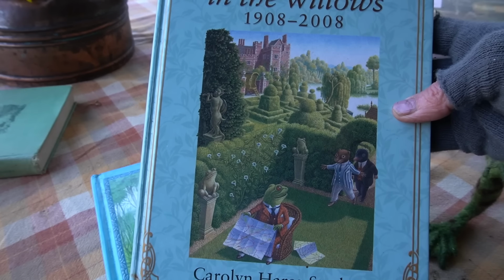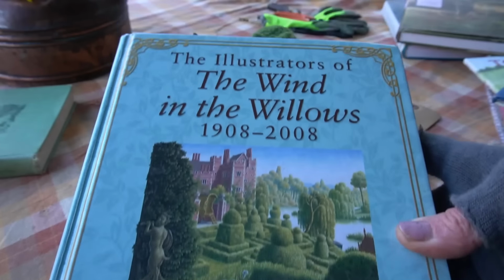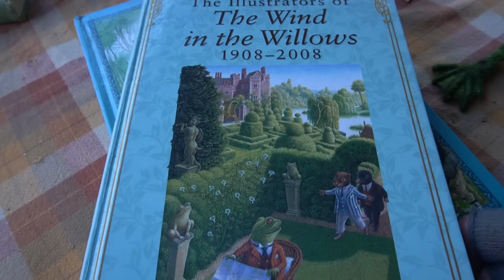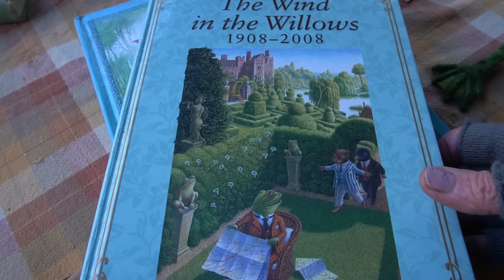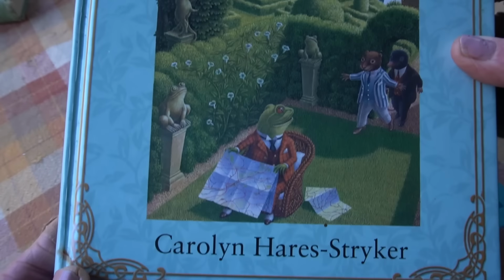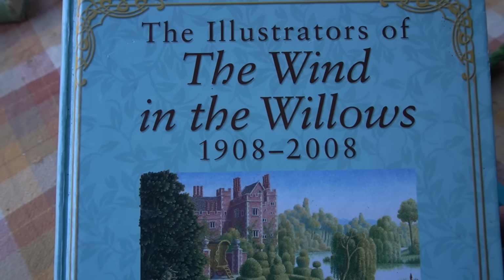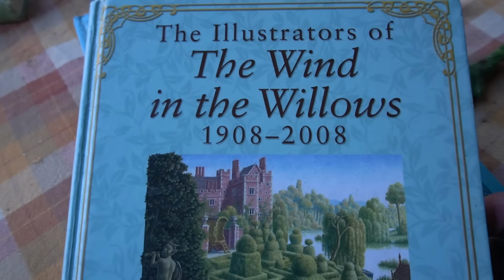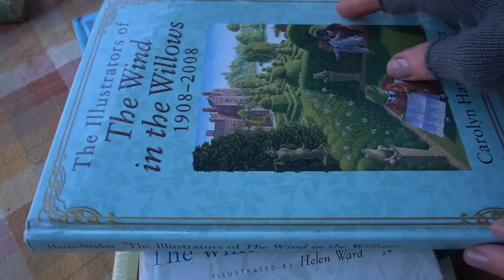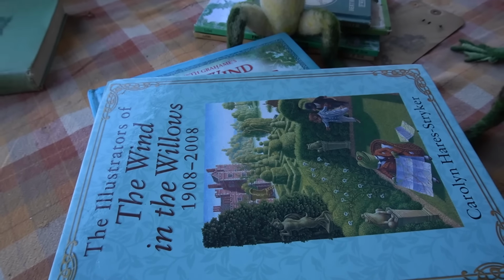But if you're interested in the illustrators of The Wind in the Willows and in the book itself, this is a great one for you to get because it's called The Illustrators of The Wind in the Willows. If you haven't read the book, please get a copy. This is great for adults. It's for children. It's for anybody who has a sense of history, a sense of humor, and a sense of nostalgia. This is a wonderful book to read on a nice cold winter night with a cup of cocoa or a hot cup of tea. But if you're interested in more things about books, illustrations, illustrators, I have so many I'd love to share with you.